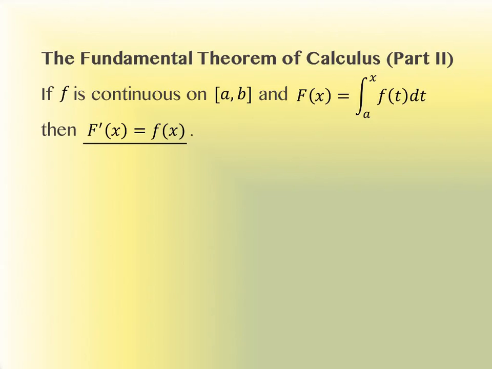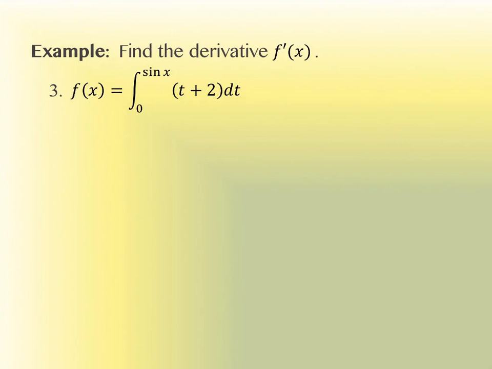Okay? So what it really looks like, and this isn't quite exactly what's happening, but it looks like the x is replacing this value in here, right? And the integral goes away because we're taking the derivative. So you'll notice on the left-hand side, you have that prime notation. On the right-hand side, there is no prime notation because we had an integral on the right-hand side to start with. It's kind of like saying I'm going to multiply by 5, then I'm going to divide by 5. I'm going to take the antiderivative, and then I'm going to take the derivative. So I get back what I, quote-unquote, started with. Now, in practice, this doesn't work exactly like that, but let me show you what it does do.